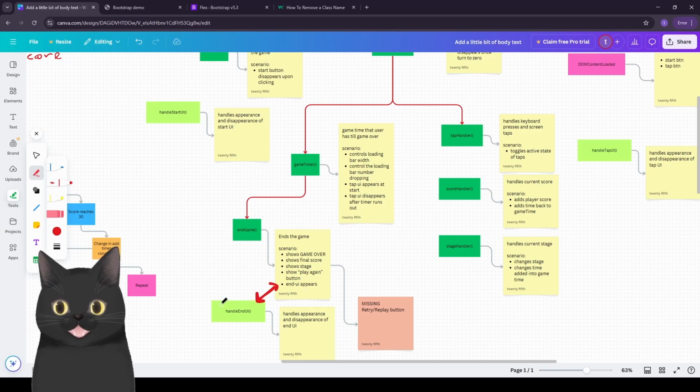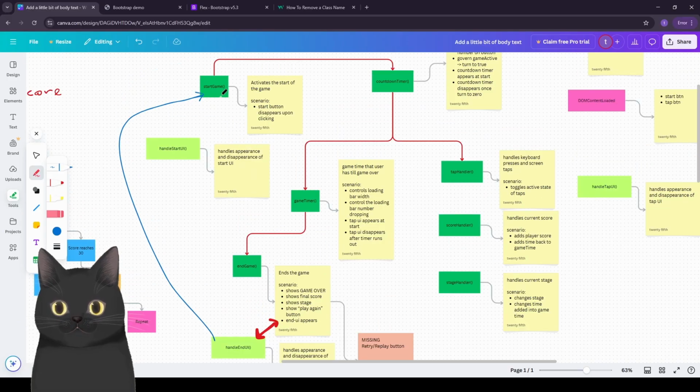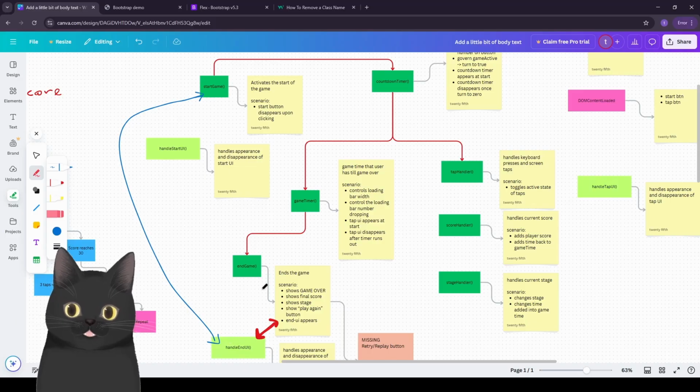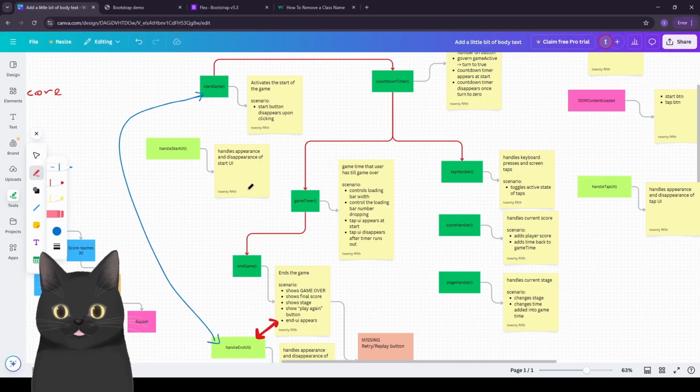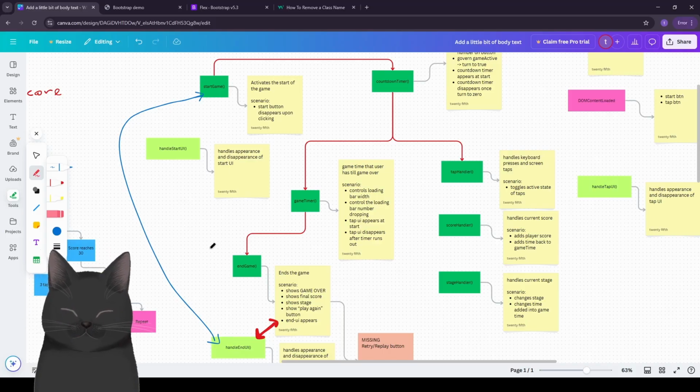If we place this here at the start, when we click on it, this handle UI will appear at the start of the game. So that's going to be quite a hassle. I click on it, and because I have the handle end UI, it will activate it and the end UI will appear. It is going to be a bother.